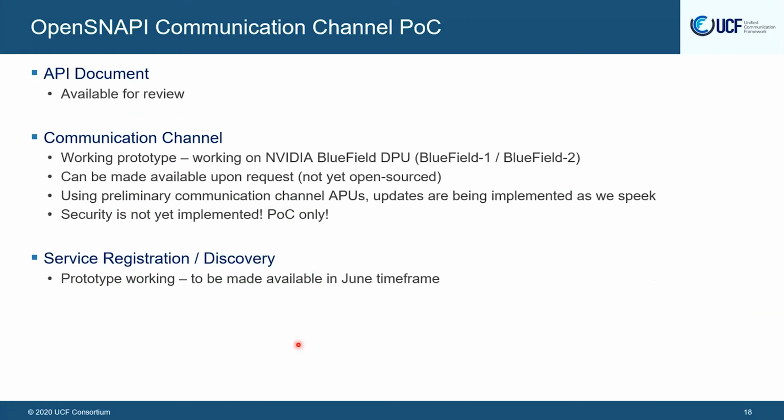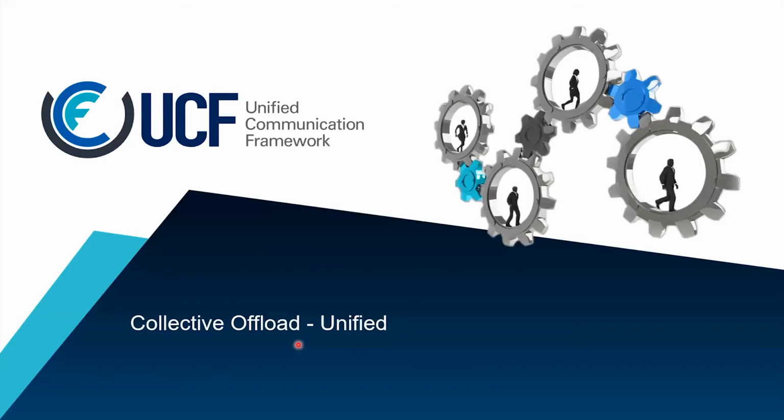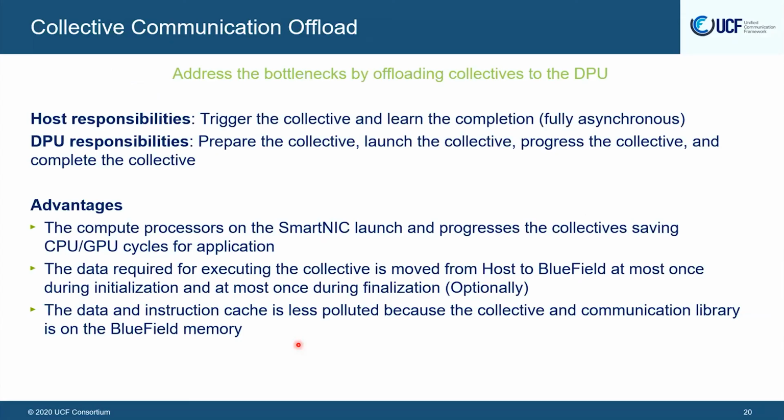Let me skip that, and I just want to go back to the collective offload for just a few minutes. I hope I'm not too late. I'll do that as quickly as possible. What we did is take, we talked about UCC, right? The framework and working group that does collective communication. And now we want to see how we build a collective communication offload engine as a part of this open source community. Again, it's a part of the UCF consortium.